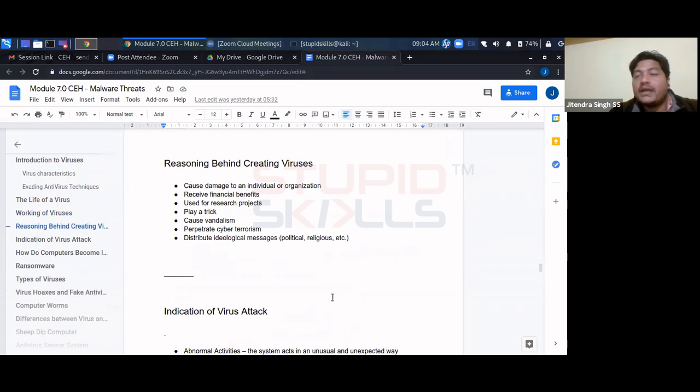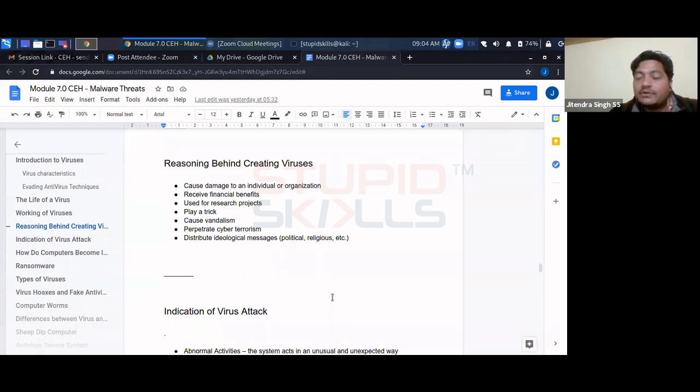All of the reasons behind creating viruses that we have discussed, all of the intentions because of which black hats or other types of hackers exist, those reasons are there for people to design and create these viruses to cause damage, or for financial benefits. It may be part of a research project, before playing a trick on another user or destroying something.